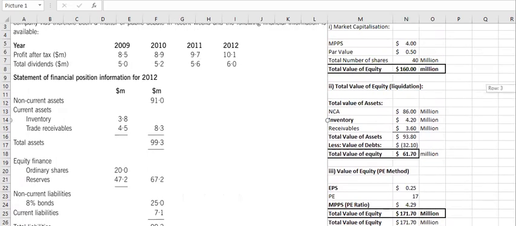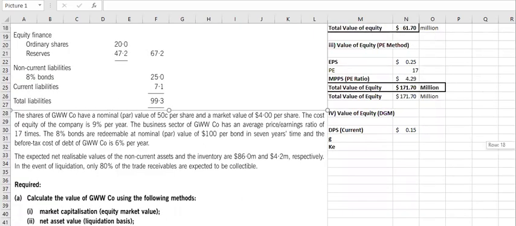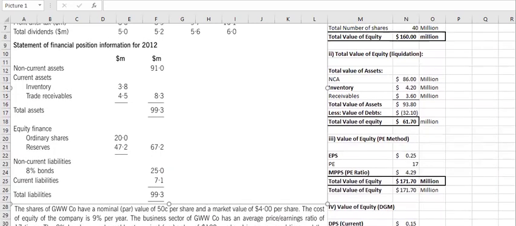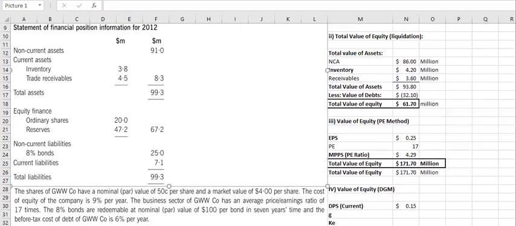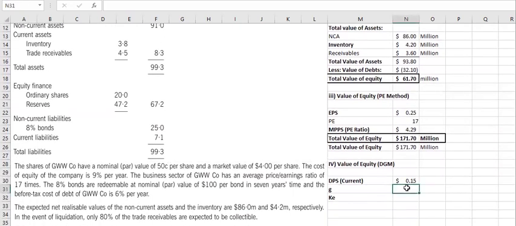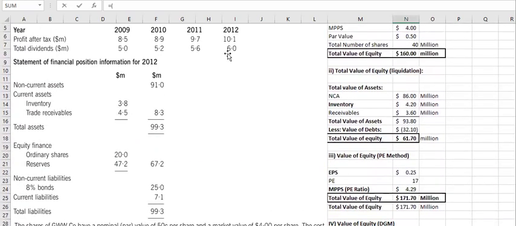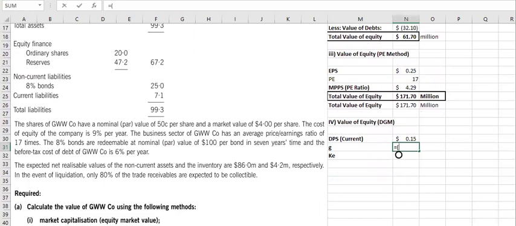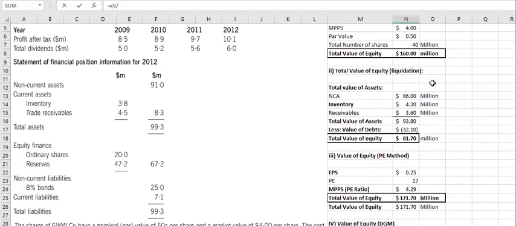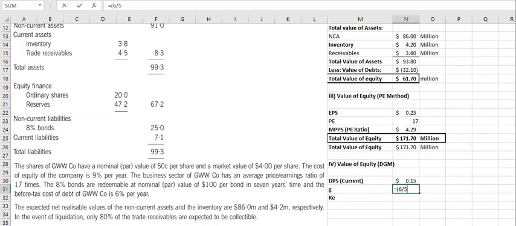For this, we will be using the compound growth rate formula, which uses the earliest dividend figure and the latest dividend figure. To find out the growth, we have to divide the latest dividend figure, which is 6 million, by the earliest dividend figure given in the question, which is $5 million. And we will simply ignore any dividend values in between. So divide by 5 million. Okay, then we need to take a power.